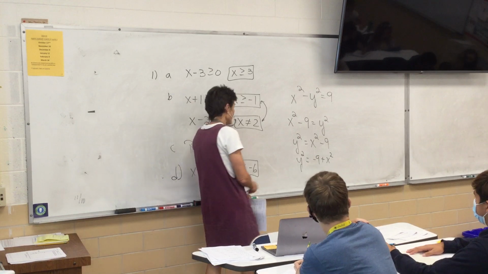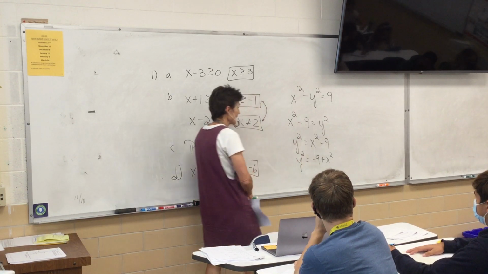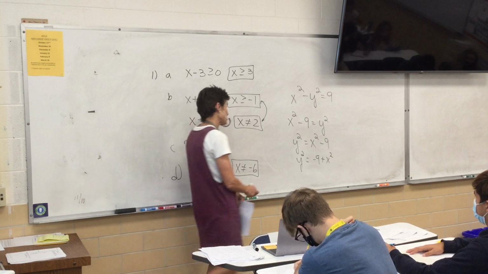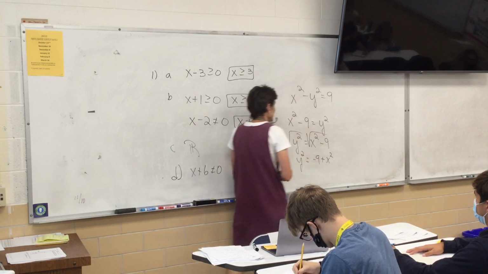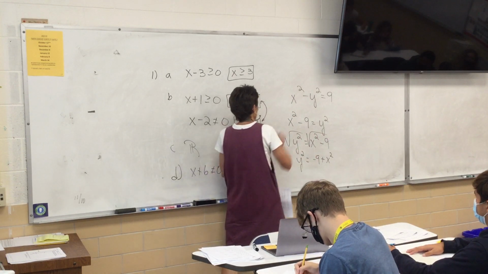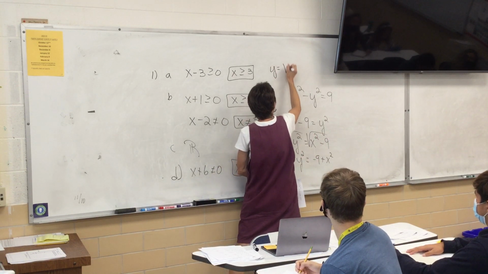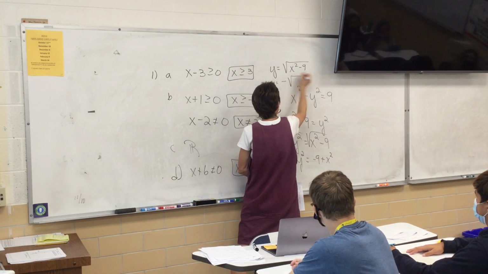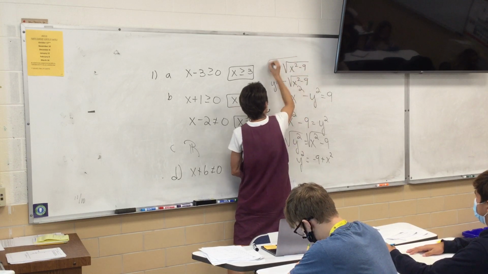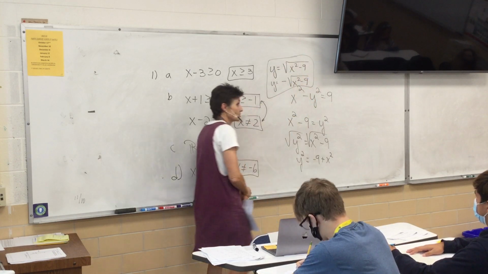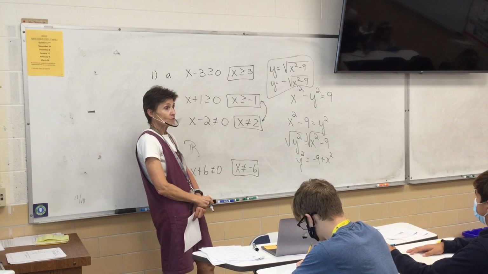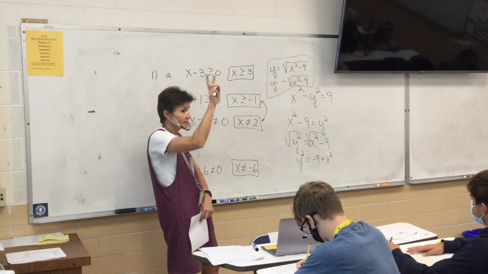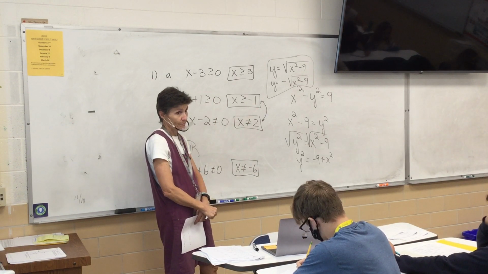Then what do I need to do though? This is not the answer. How do I get an answer out of that? Now that I've gotten y by itself, now I gotta square root it. And when I square root it, what do I need to remember? Plus or minus. So y equals the positive square root of x squared minus 9, or y equals the negative square root of x squared minus 9. Those are the answers to the question. When you get your test, there will be 2 answer blanks to remind you that there are 2 equations.